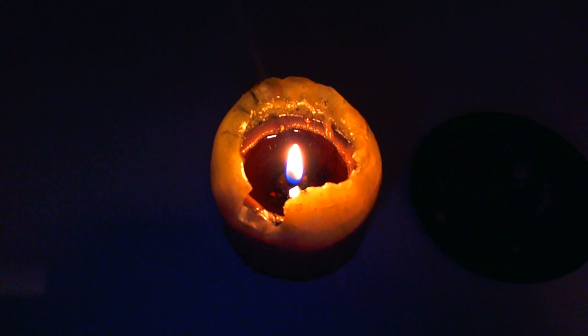If you wish, you can go inside the flame itself. Feel its heat, which is very intense. But it does not cause any pain. What is it like to be the candle flame?